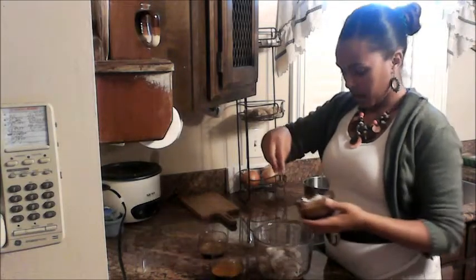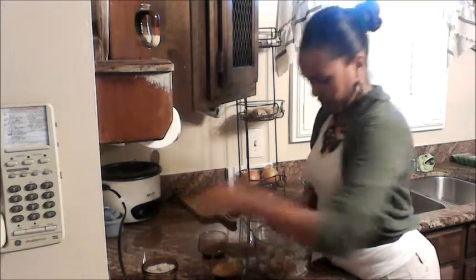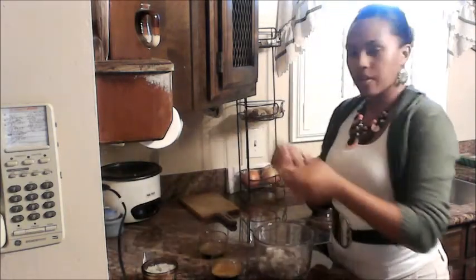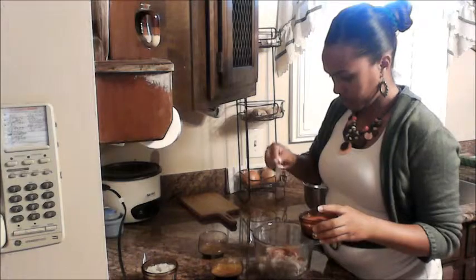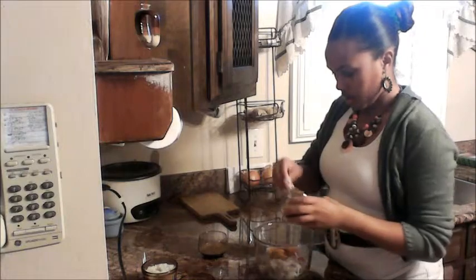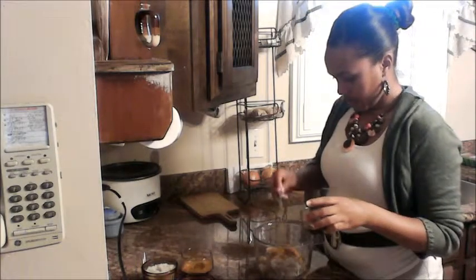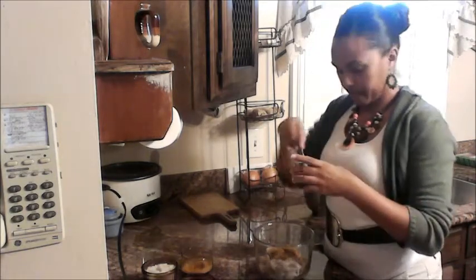So I'm going to put a nice, beautiful pinch of about a fourth of a teaspoon of the sea salt, and I have a fourth of a teaspoon here of cayenne pepper. Okay, and about a half a teaspoon of turmeric, and about a half a teaspoon of poultry seasoning.